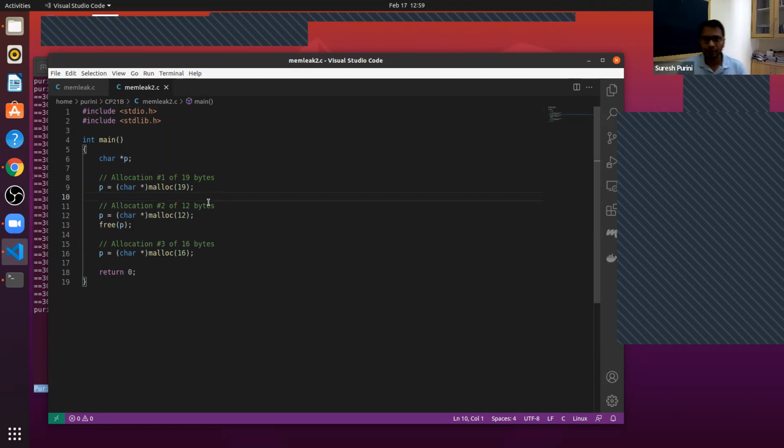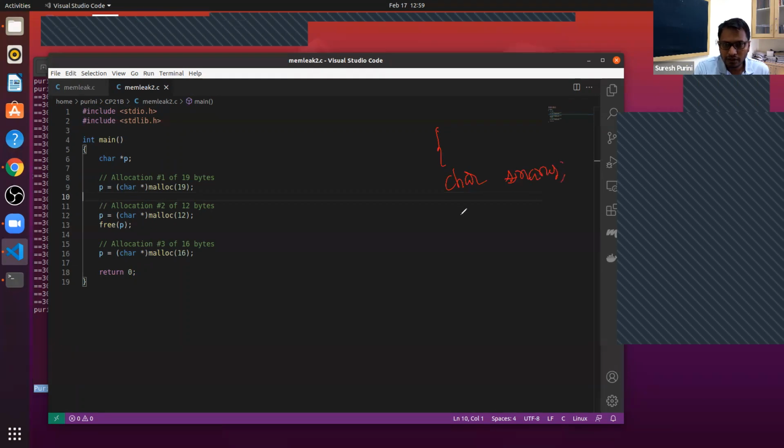Now, in the programs that we have seen something like this, a structure with char names and then int age. When we allocate memory for this structure, there are 2 fields, one is names and the other is age.